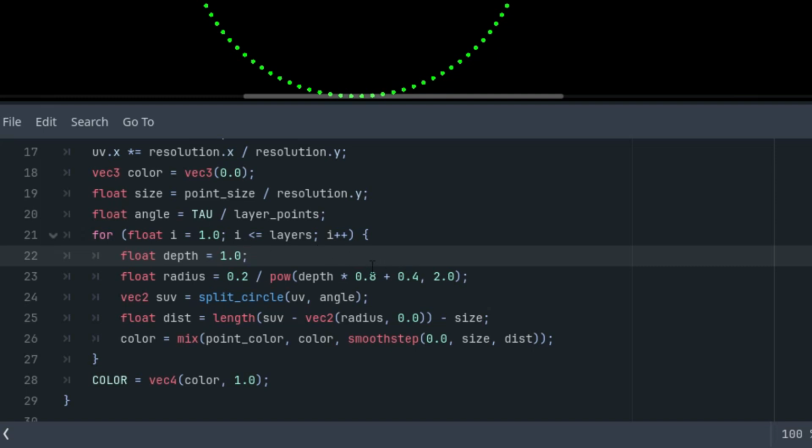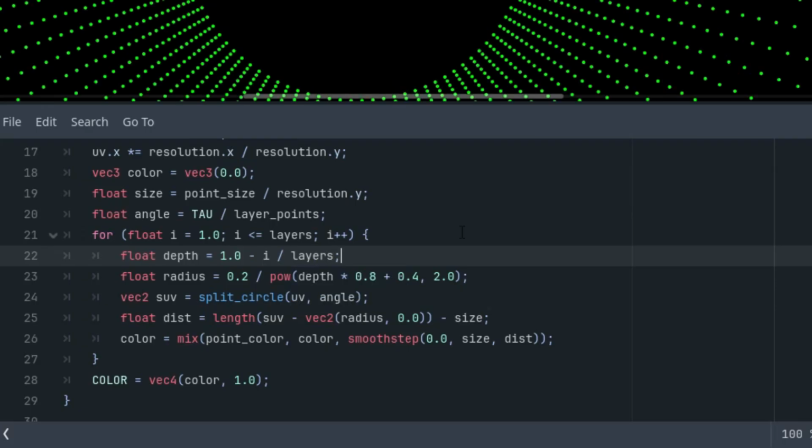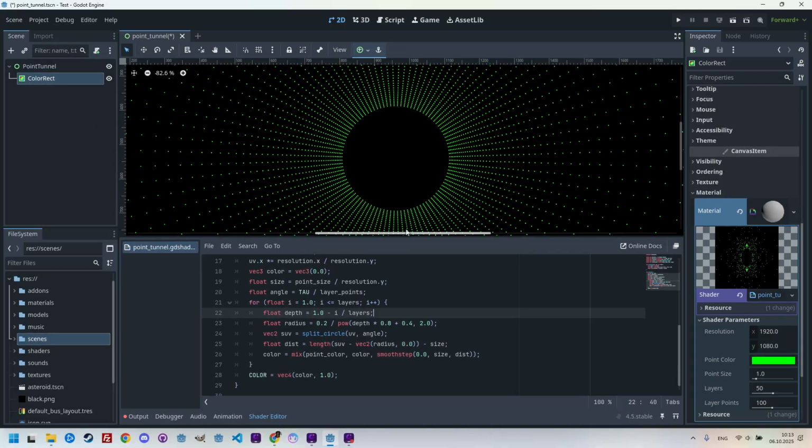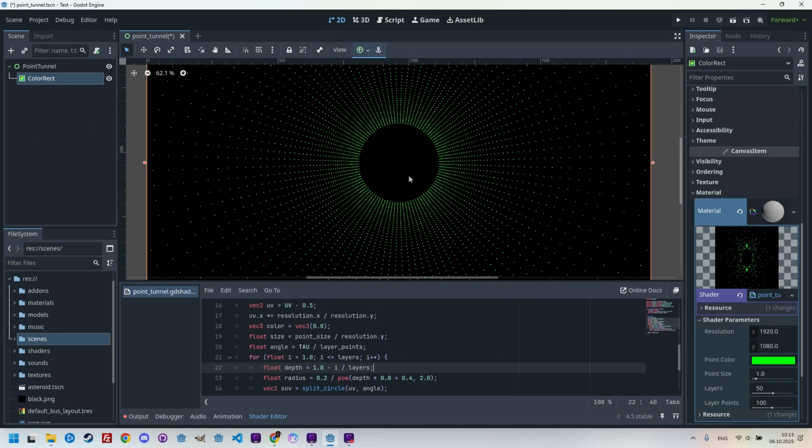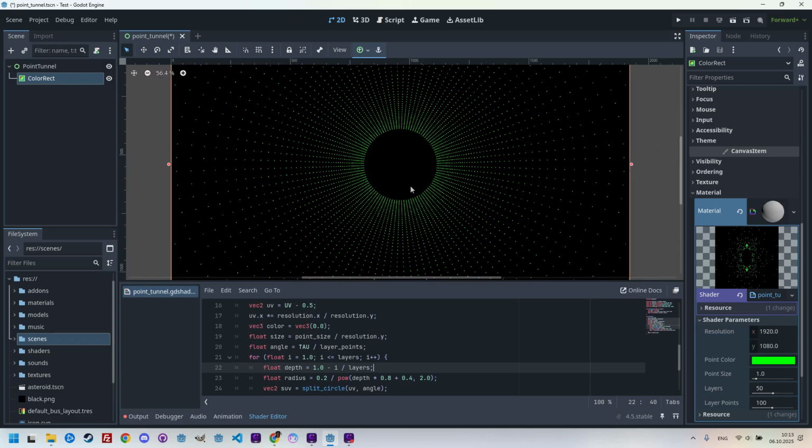Anyway, what we need to do now is to change the depth, because right now all layers are displayed at the same one. So minus i divided by layers. Yeah, this one. Okay, let's take a look. I think we can just show more of that. So the future tunnel is starting to take shape.